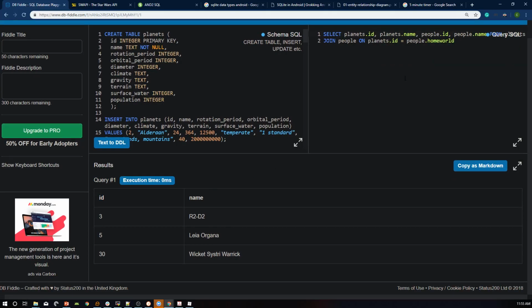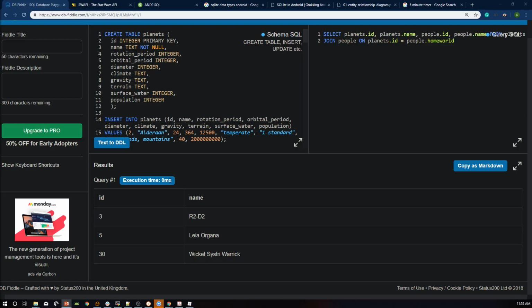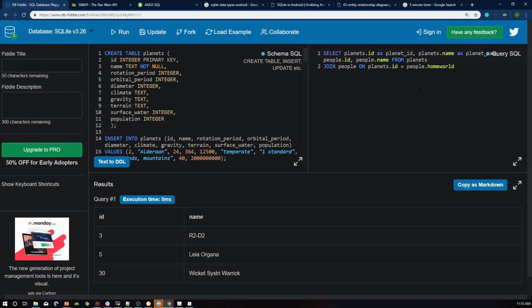So the last thing we need to do is add, and this is where, if we look at the PowerPoint one, let me just bring that up again. This is a benefit of having student ID, grade ID, because then when you join them, they won't overwrite. But that's okay, because what we can do is say as planet underscore ID, planets.name as planet underscore name. With as, I think I spelled that wrong.